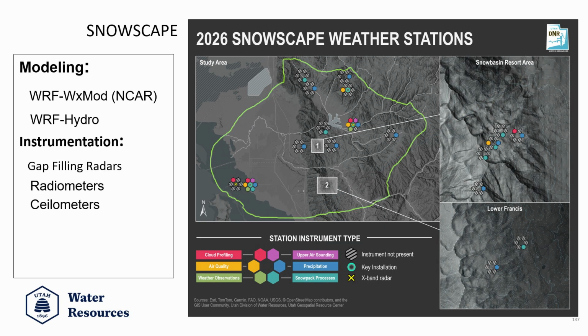So what we've done is this past year, we've done Snowscape. So Snowscape was a research project jointly collaborated with the University of Utah and Utah State. We took all these different atmospheric observations, sent it off to the National Center for Atmospheric Research, where they're doing a calibration of the WRF weather model and WRF-Hydro forecast models, and we're able to simulate what's occurring within our cloud seeding programs. And that could lead to a better idea of how our target and control evaluations have taken place over the years. It was a huge effort, and I can't thank the University of Utah enough for their participation in this. We had gap-filling weather radars, radiometers, disdrometers, and a bunch of other instruments that you guys could ask about later.